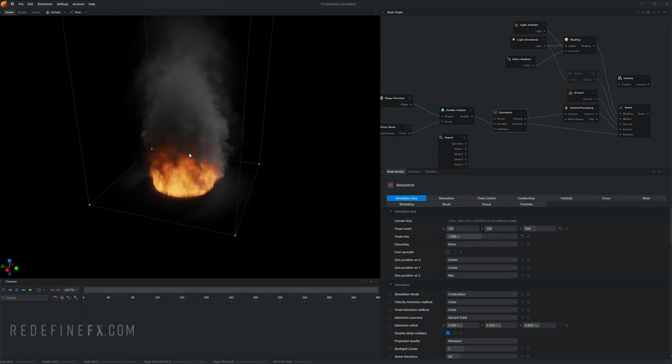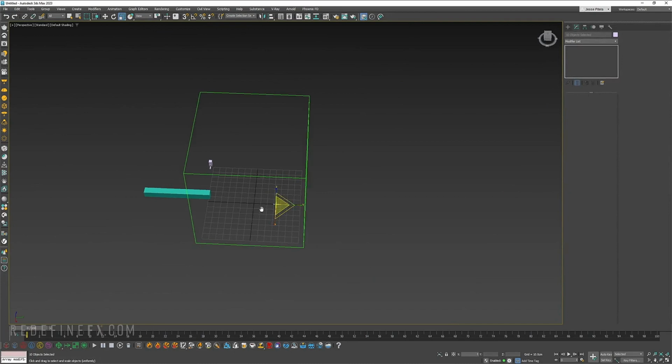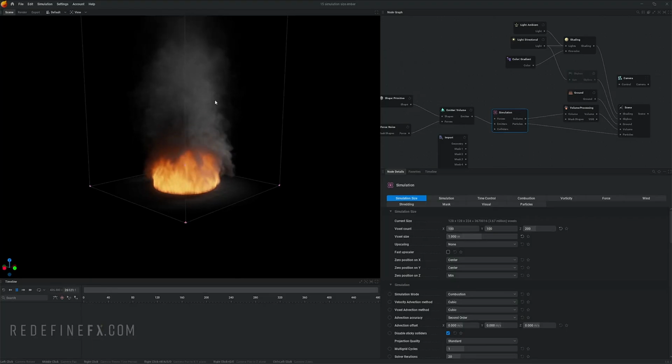So if this is confusing to you, don't worry about it. This was just an introductory lesson. We are gonna adjust the simulation size for pretty much every single project inside of this course. So there's gonna be plenty of this over and over again. So don't worry, you will understand this completely by the time you're done with this course. I just wanted to give you a brief introduction and explain what a voxel is and how the simulation works behind the scenes, right? That it's made up of individual voxels. And the more voxels you have, the more resolution you have, but the slower the simulation is. So I'll see you in the next video for more.